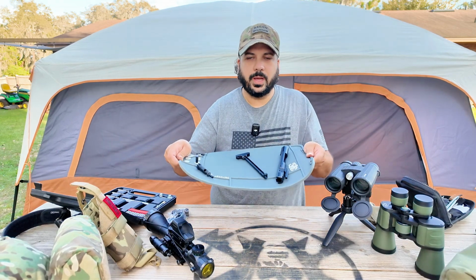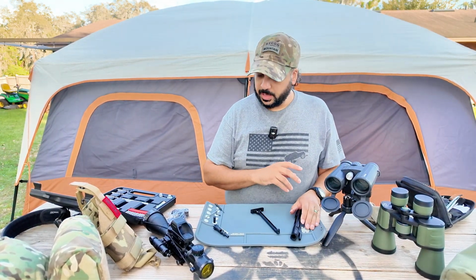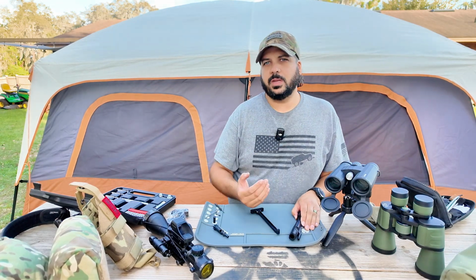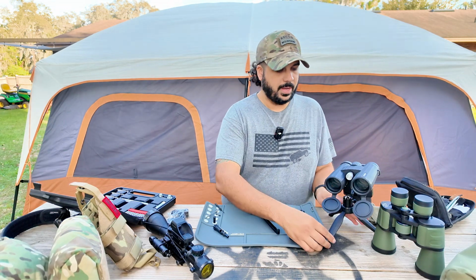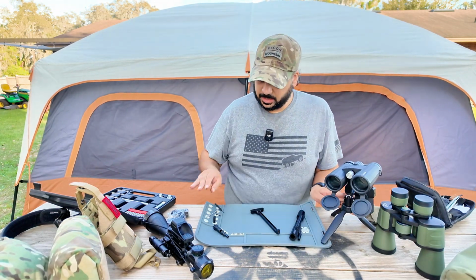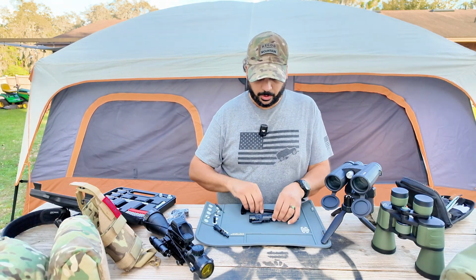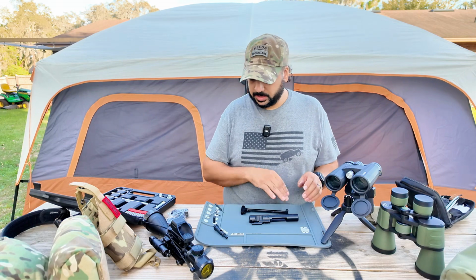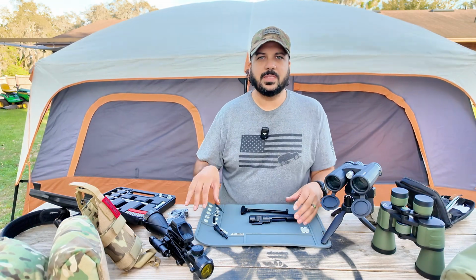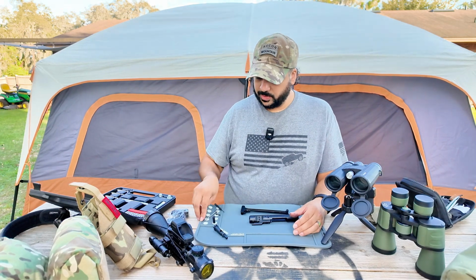Hey guys, I got this OneTigris magnetized gunsmithing mat here. This is good for cleaning your guns, fixing stuff. You have a nice rubberized mat that has different compartments in it, so you have different spaces. If you're working in the main compartment and you need to set something on this side, you can separate things out so you can stay organized with your tools and everything.